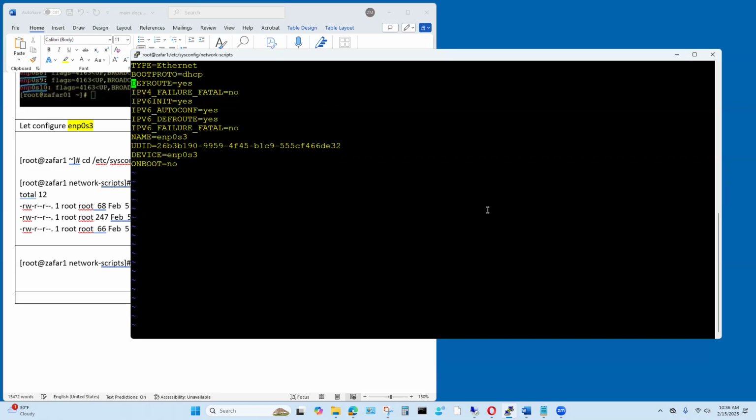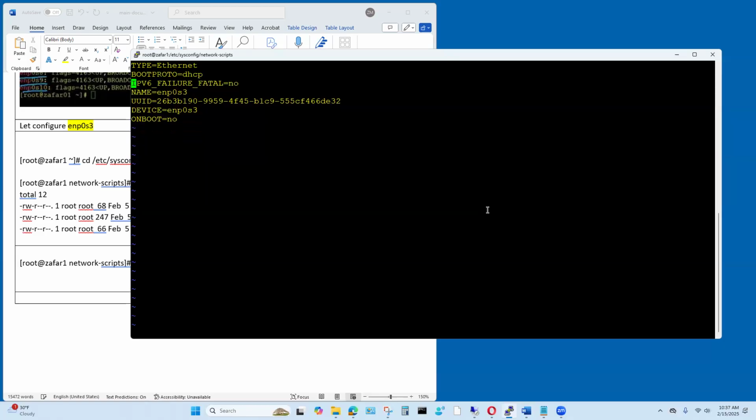And then, this is some of the network stuff. I don't have network experience, but these are some of the things you might hear at work, like the route and IP address and stuff. So what do we have is default route. Do we need this? No, I'm going to do DD. IP underscore for failure fatal, we don't need this. And IPv6 initiate, no, we don't need this. Anything to do with IPv6, we don't need this.